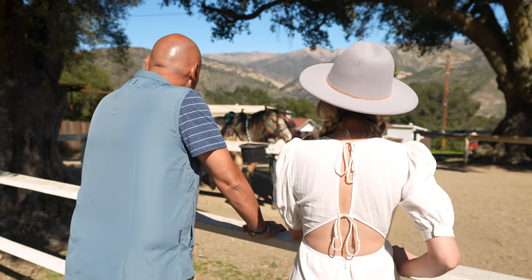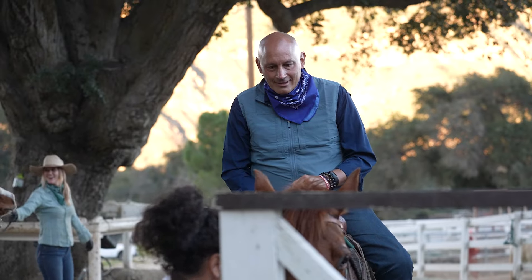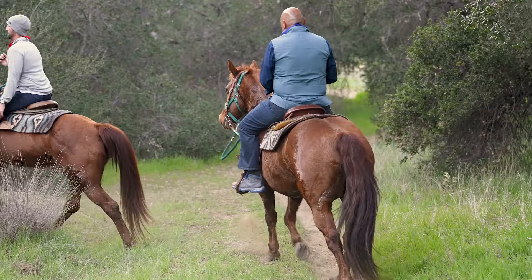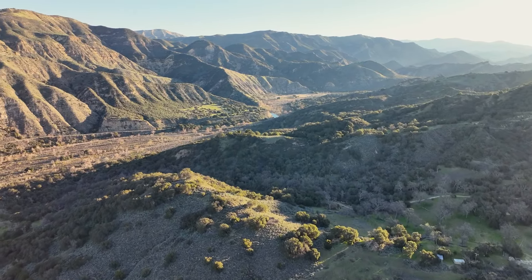So we're at the farm section of Rancho Oso, and I'm here with Liz, the assistant resort manager of the whole property. Liz, did you hear that I went horseback riding earlier today? I did hear you went horseback riding — I heard you had a great time with Steve. Me and Steve are super close right now! The good part about that is you got to see our beautiful area at sunset and beautiful lighting.